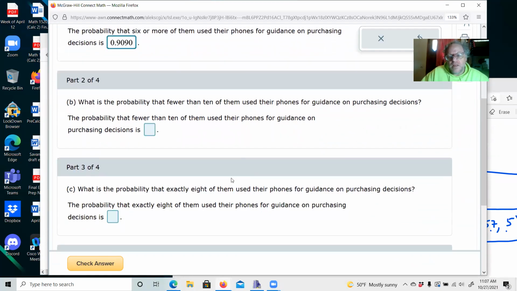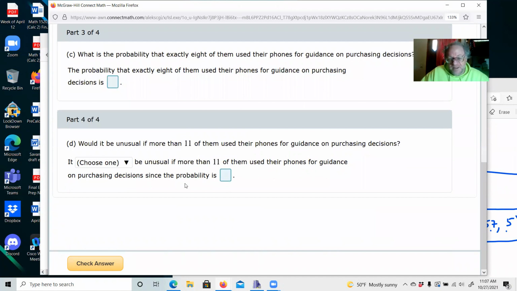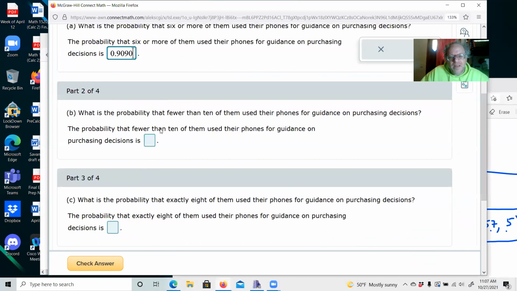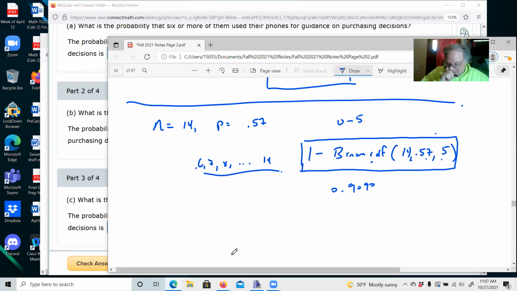Okay, I didn't ask nearly this many. I asked 3. All right, part D is not too bad. I didn't ask this kind of thing either. So, okay, that fewer than 10. Okay, what is fewer than 10? What does that mean? If your child, you may say, we're going to go to the store, you can pick out what you want, but you have to have fewer than 3 toys.